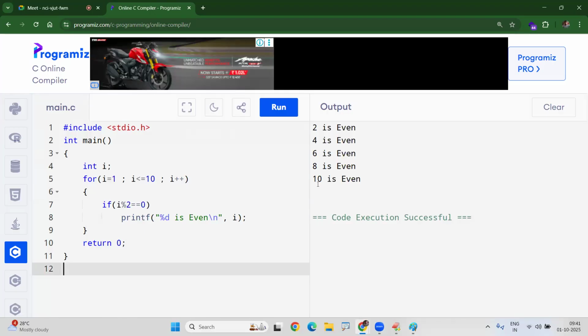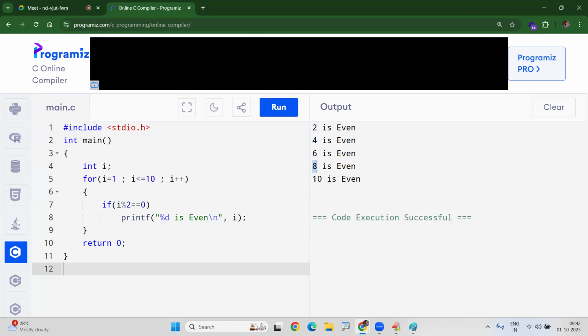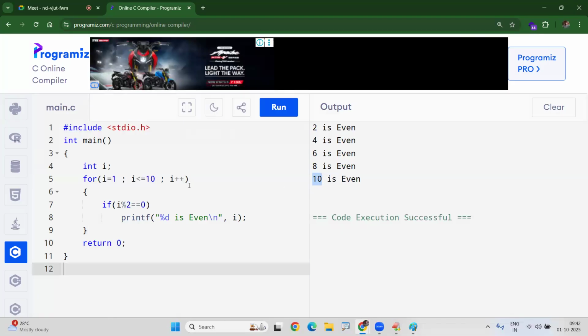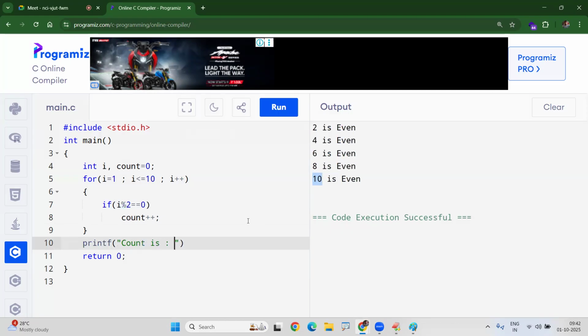I just want to count how many are there. 1, 2, 3, 4, 5. I just want to count it. So just take count equals to 0. Then whenever you are finding that even number, you just increase the count value. Count plus plus. And simply printing that count is count.